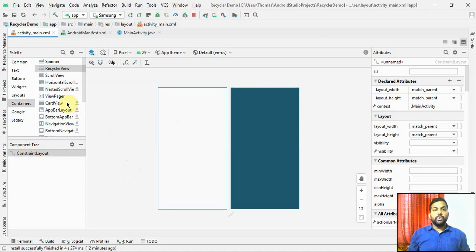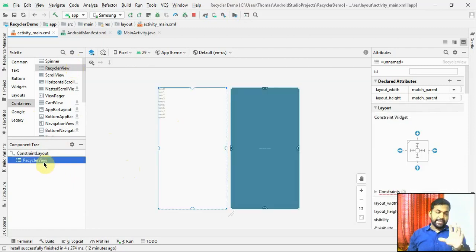Now all I need you to do is first drag and drop a RecyclerView onto your constraint layout. Please note it is available in Containers, RecyclerView. The first time you drag it, it will not be available because it is a downloadable component. Once you drag and drop it, it will ask whether to add the support libraries, and you just click on OK and it will sync once again. Once it is ready, you should see this design in your layout.